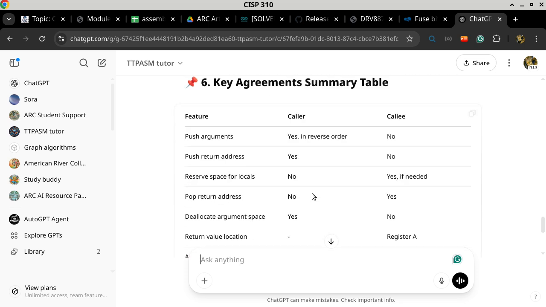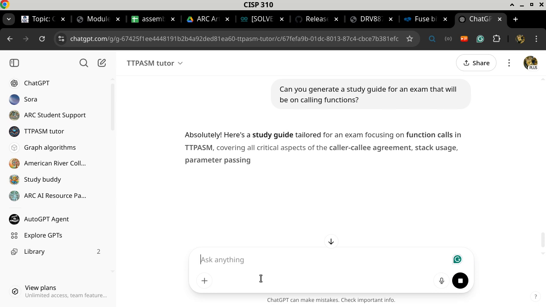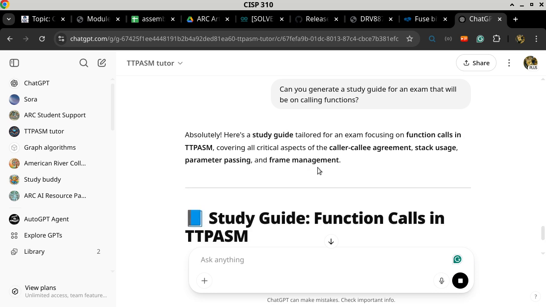I suppose we can give it a try. Can you generate a study guide for an exam that will be on calling functions? I mean, this is awfully vague, but we'll see what it does.